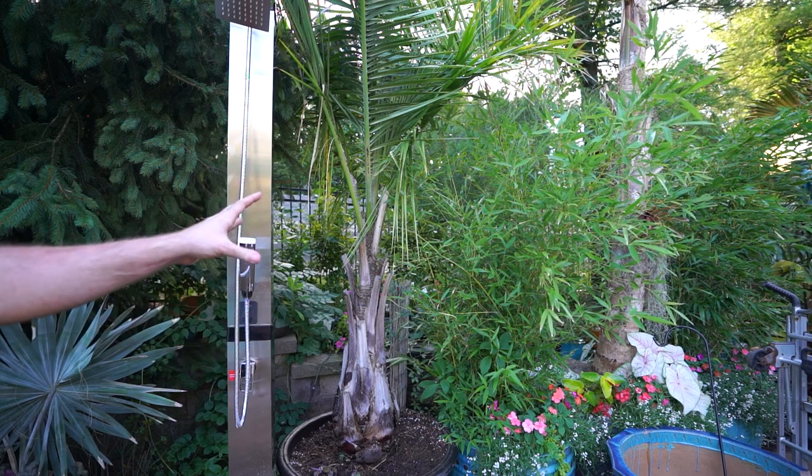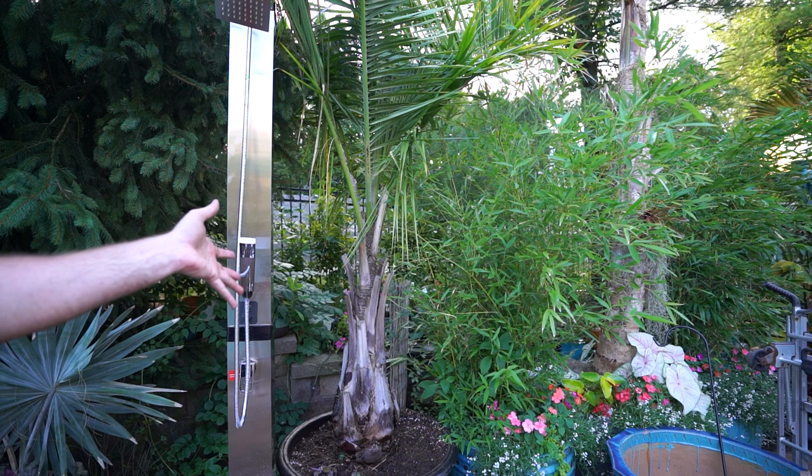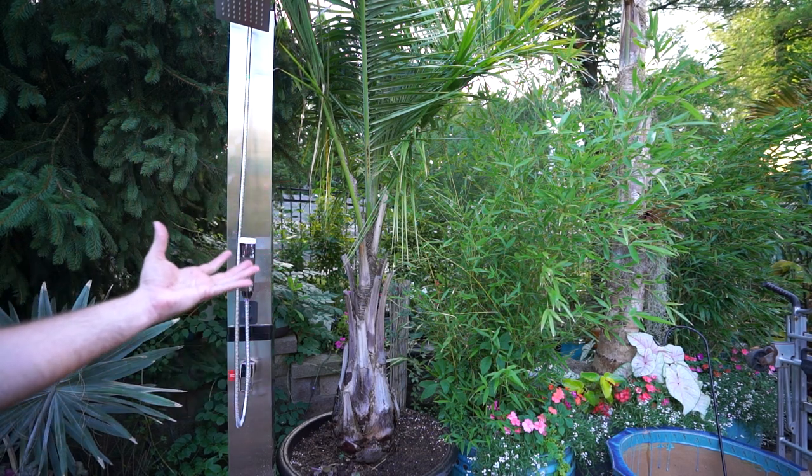With pretty much every palm tree I've grown, I've always noticed you repot them, they're going to sit still for a little while, like all plants do, and then just boom. This should put out a fair amount of growth.